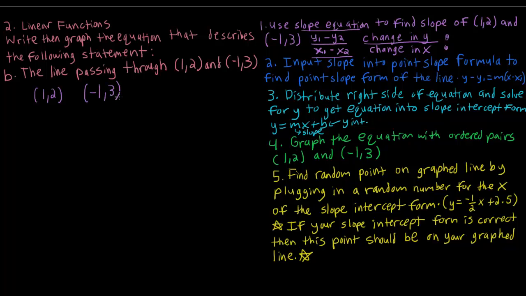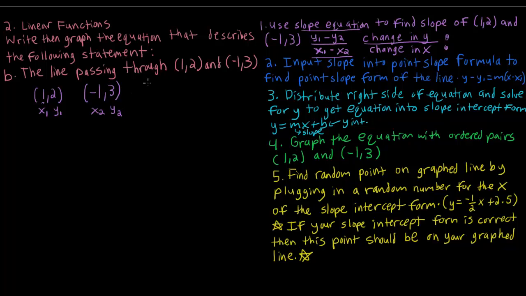The first thing I like to do is to label both ordered pairs. So let's label them x1, y1, x2, y2. Since this is the first ordered pair and this is the x coordinate right here, I'm going to label this as x1. This is the y term of the first ordered pair, so I'm going to call it y1. This is the second ordered pair, so I'm going to call this one x2, and likewise the y-coordinate of the second ordered pair y2.